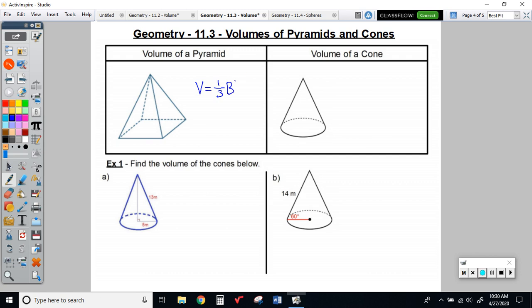I have a three-dimensional hollowed out pyramid, and this is the height from there to there. I fill it up with water 3 times and I pour it into a rectangular prism that has the same base and height, and it works exactly. The surface tension of the water is just perfectly at the top when I do that demonstration, or when I've done that demonstration in the past in class.